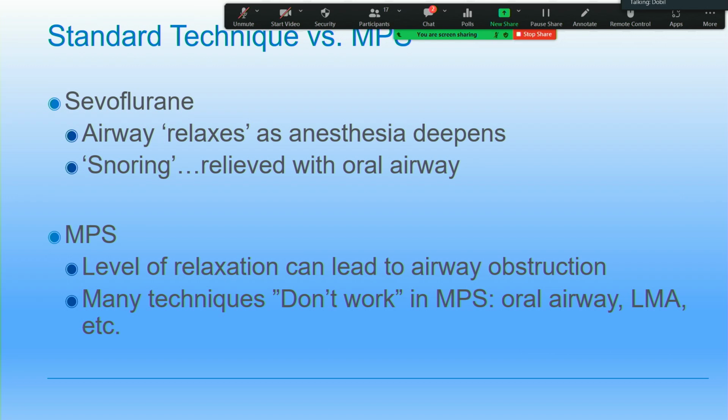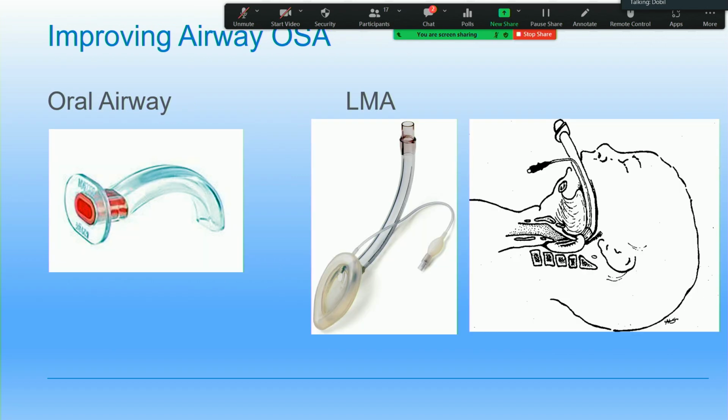He makes a decision. The sevoflurane can relax the airway, so if there is a really strong history of snoring or evidence of an abnormal sleep study, he may bypass the sevoflurane. But he knows that once they are sedated, if he does use it and he gets snoring, normally you'll use an oral airway to help keep the tongue out of the way. That's a lot of the snoring. Or you may use an LMA, which is a tube that covers the trachea but doesn't have to go actually into the trachea. So keep in mind, the other thing to talk to an anesthesiologist about is to make sure they're comfortable with an LMA. Most of the cases that Richard does can be done with an LMA, not with intubation.